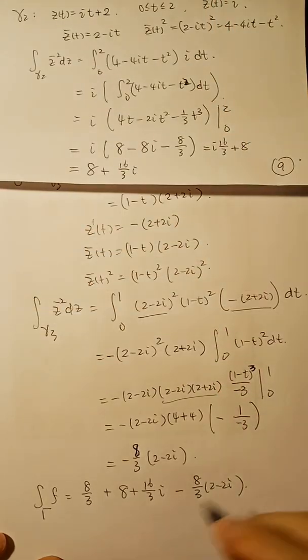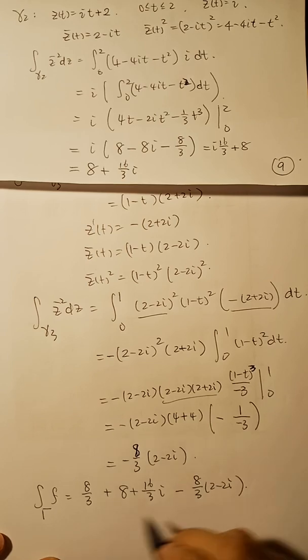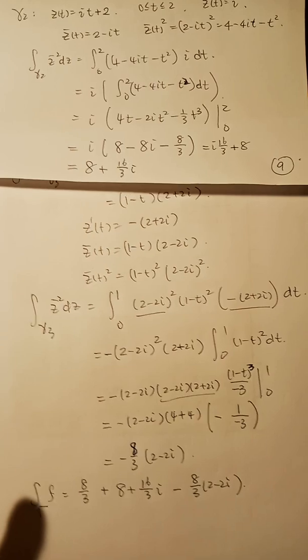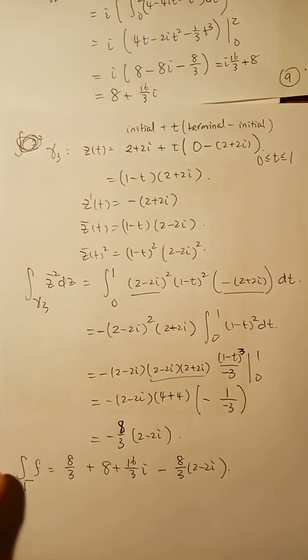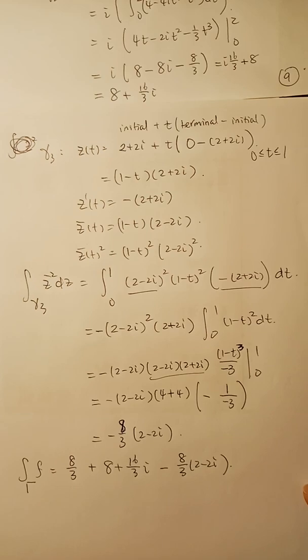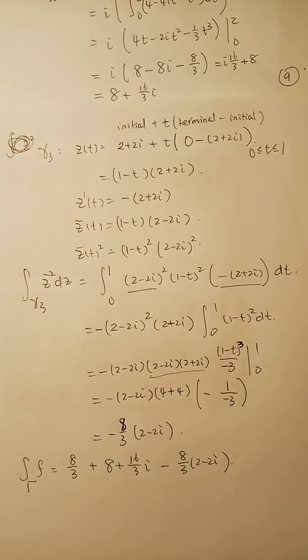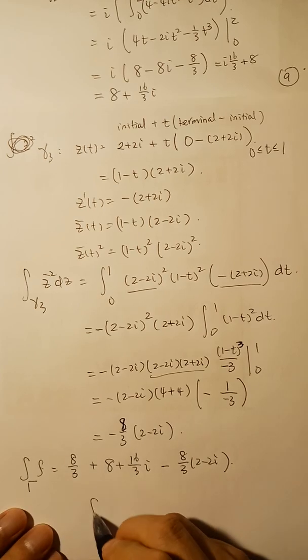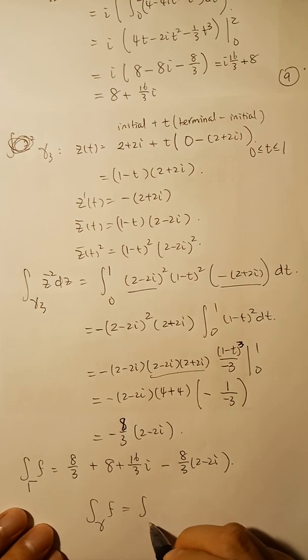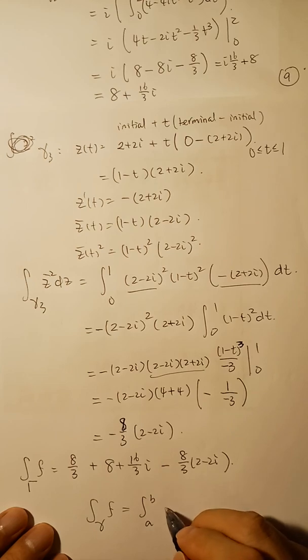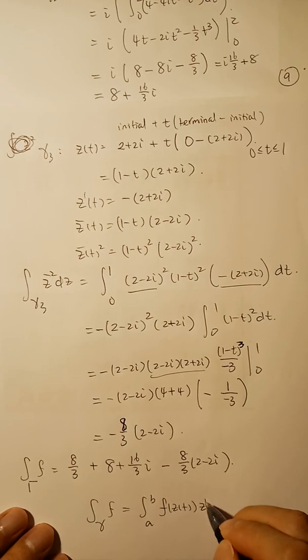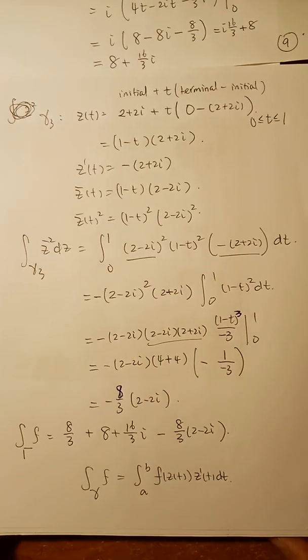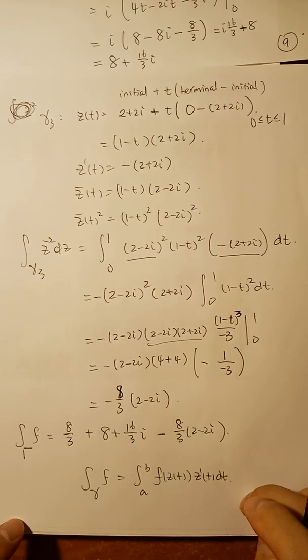Okay, well, whatever. If we do the computation correctly, this is just a number. So we're not going to verify whether it's wrong or right. If you want, you can do the verification. So this is the integral. If we can find the antiderivative, we have this integral of f along gamma equal to the admissible parameterization, f of z of t times z prime of t dt. Okay, so that's the computation for this formula.